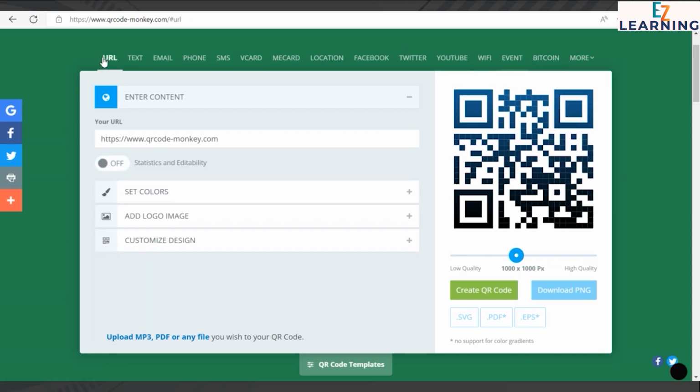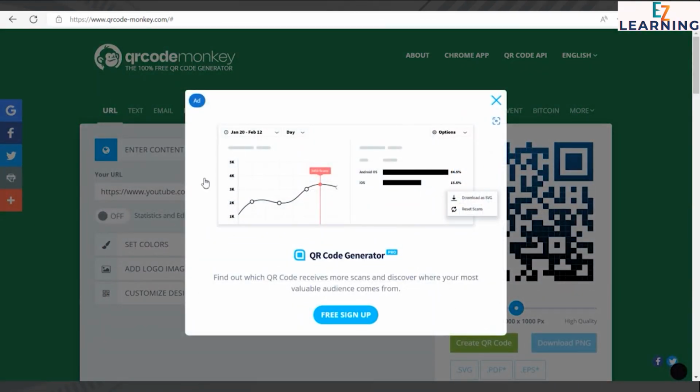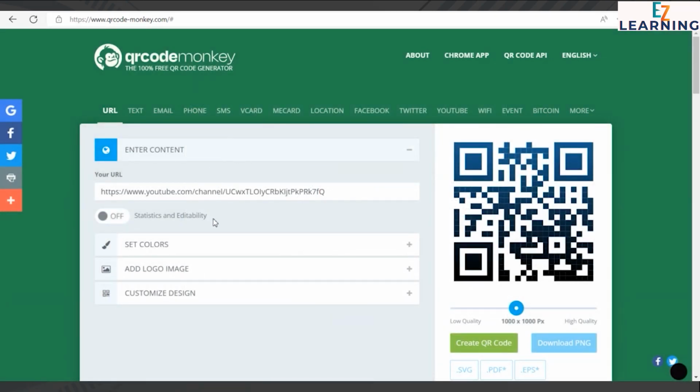For now, let's click a URL option. Copy paste the link. Set color.